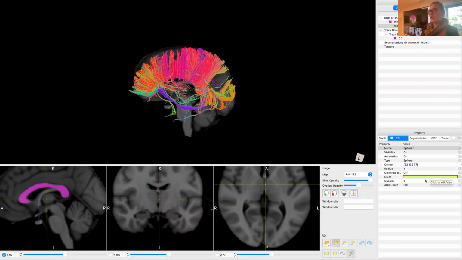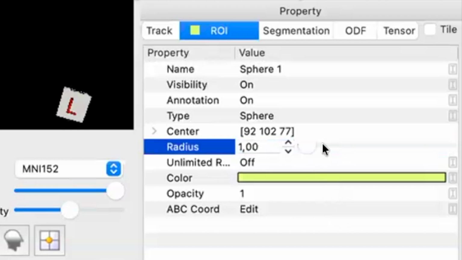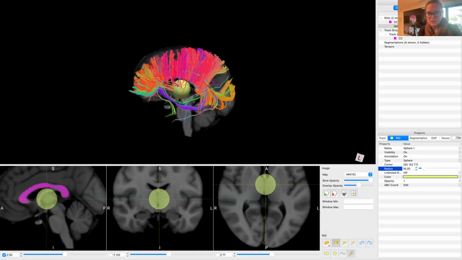Now, this is obviously not going to capture any of the fibers we don't want. So what we can do is in the property window, you can see the radius is 1. So what we do is we're just going to increase the radius. And I have to move it a little bit down.